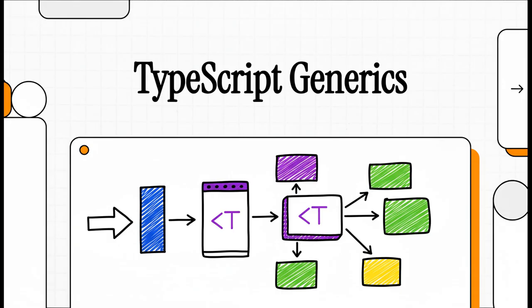You know that feeling when you're writing code and you realize you're basically writing the same function over and over again? One for numbers, then you copy paste it for strings, then maybe again for objects. It's tedious. Well, TypeScript has this incredibly elegant solution called generics. And today we're going to pull back the curtain and show you how to write code that's cleaner, way safer, and a whole lot more reusable. All right, let's get into it.